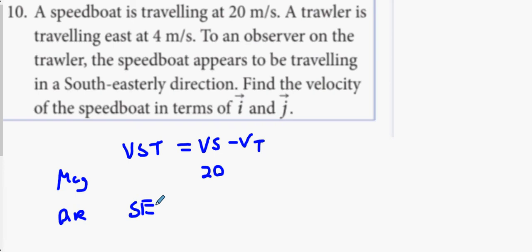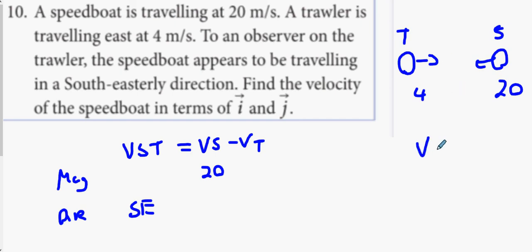Yeah. See, according to the trawler, so here's how I know I'm probably right. Imagine this, let's make this really easier, right? Trawler, speedboat. Speedboat's going 20, trawler's going 4. What's the velocity of the speedboat according to the trawler? 24 directly in. Okay? So the trawler is either interpreting the speedboat as faster or slower than it actually is.